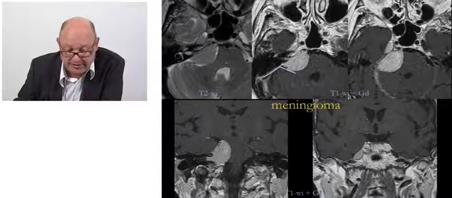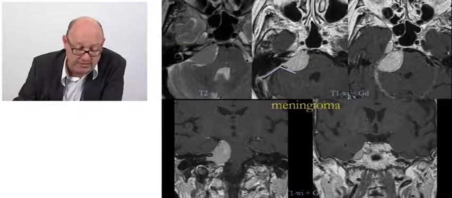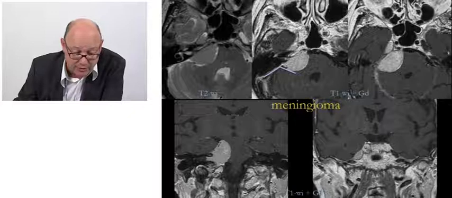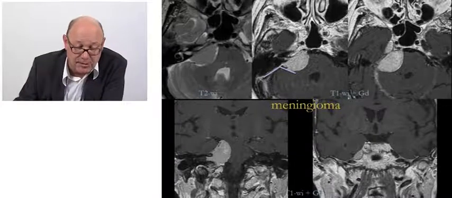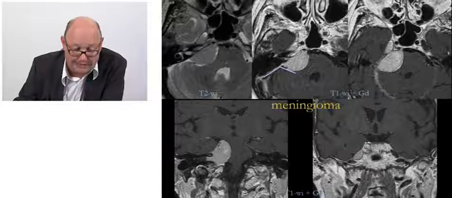Another patient, this time with a lesion in the infratentorial compartment, it's an extraaxial lesion. We see a CSF cleft separating the lesion from the normal brain tissue. So if you have the differential diagnosis in the cerebellopontine angle cistern, this can be only two things: whether it is a meningioma or it's a vestibular schwannoma.